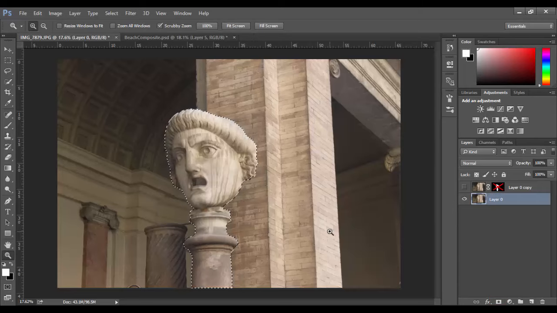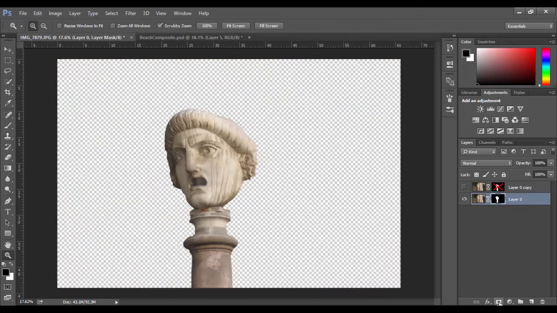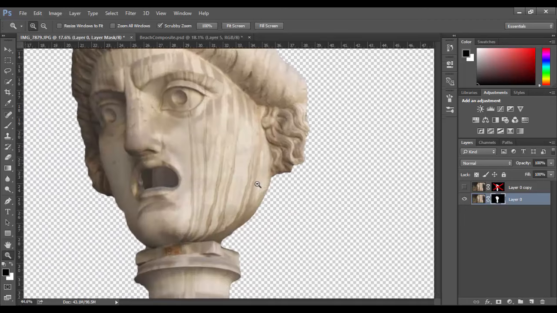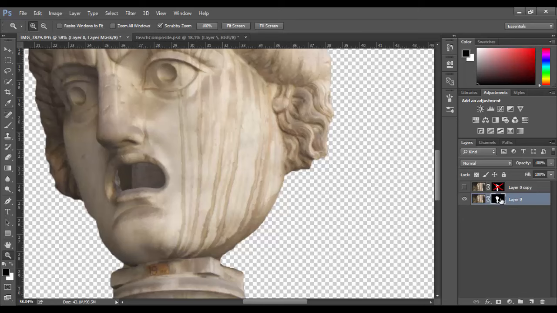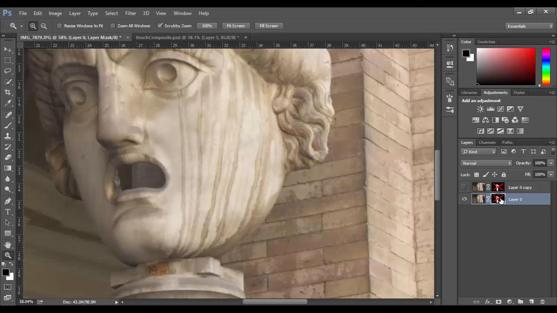I'm going to hit Control Z or Command Z on the Mac to undo again, and again apply the layer mask just by clicking on the square circle because we actually selected the mask. Now, the one thing you have to understand is this mask is not a permanent destructive property to the photo. If I hold Shift on this mask, you'll see the photo has reappeared.